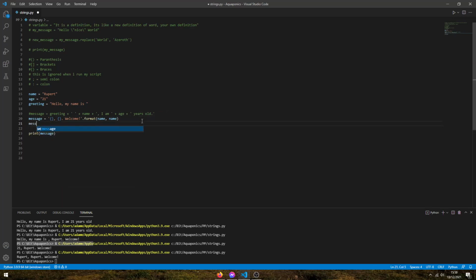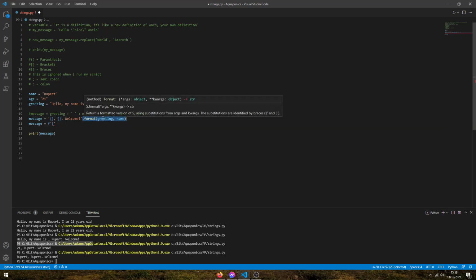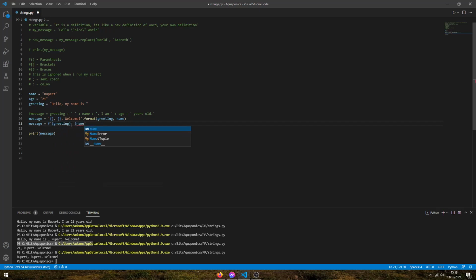There's an even better way to do this, and that's called using F strings. So if you put an F before a string, we can just do, instead of having greeting and name like that, and having the dot format at the end, instead of having this whole block here, like the dot format with the parentheses and the variables in it, we can literally just do F greeting and name dot welcome.